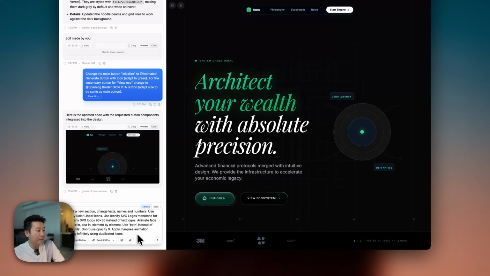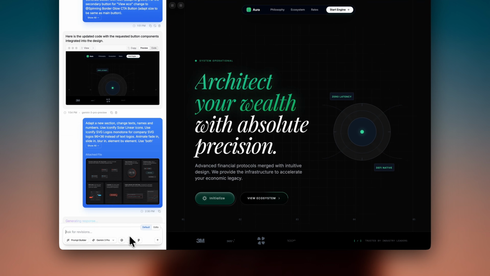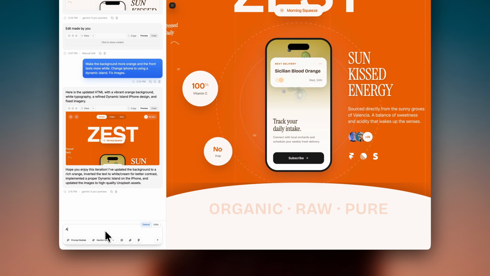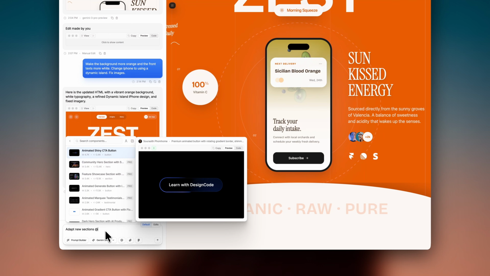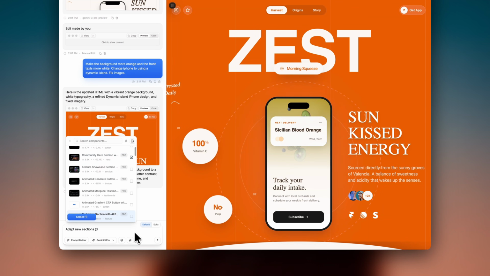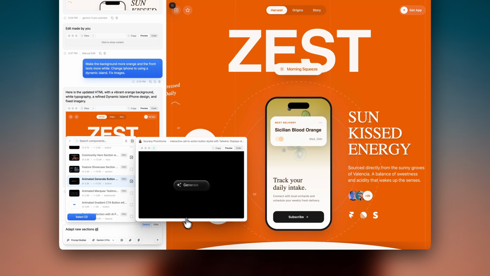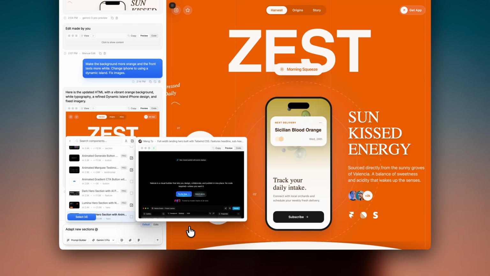And once we have this, then we can also reference specifically for each of them. So for example, the marquee animation is for the logos. I'm going to paste that image and then press enter. Now, keep in mind that if you want to save time, you can also do something like adapt new sections, and then you reference the components, and this is where you can search for section, and then press shift, and I'm going to select a bunch. Of course, I could be more specific, but for the sake of time, I'm just going to select a bunch.